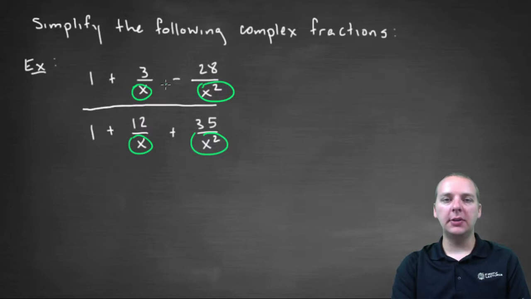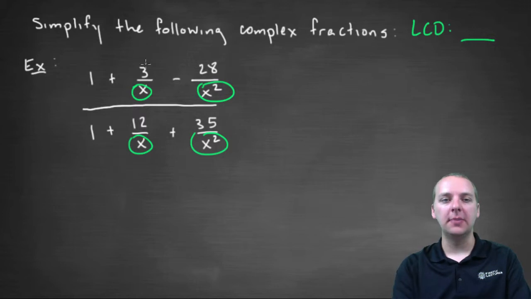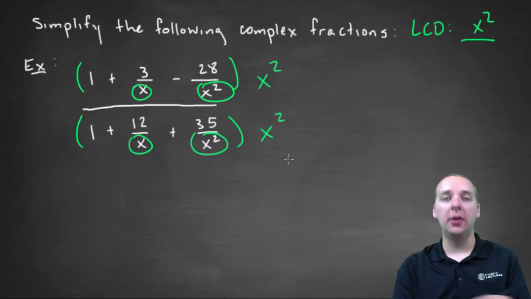So to get rid of the complex fractions, the first thing we have to do is multiply the numerator and denominator by the LCD of these little mini fractions that you have all over the place. So those denominators are x squared, x, and x squared. So the least common denominator among all those fractions would just be x squared. And so good things happen if you multiply x squared through the entire numerator and the entire denominator. Namely, it'll get rid of all these little mini fractions, as you'll see. So let's do that right now.